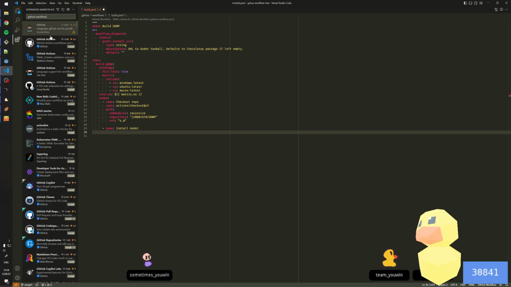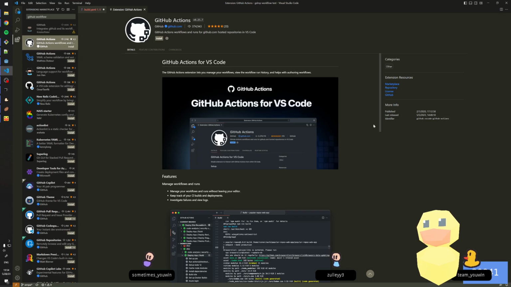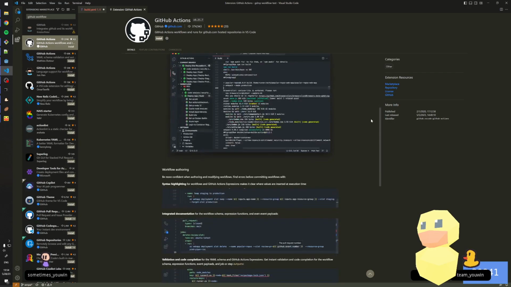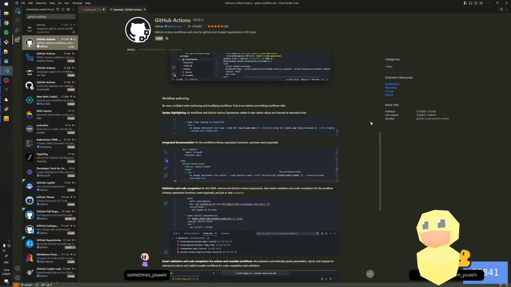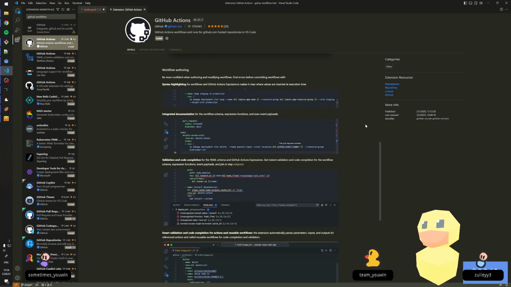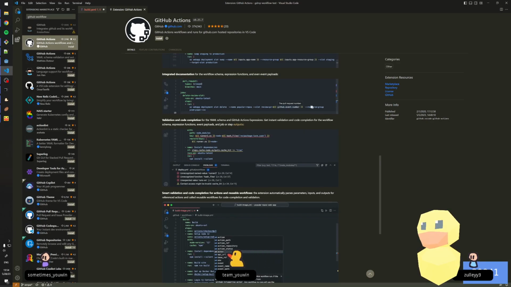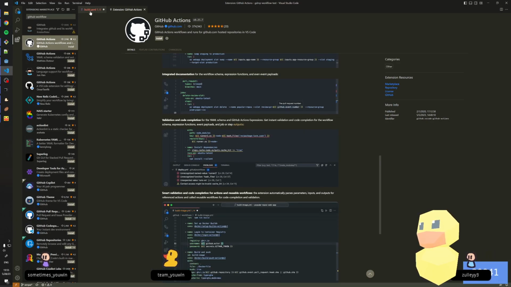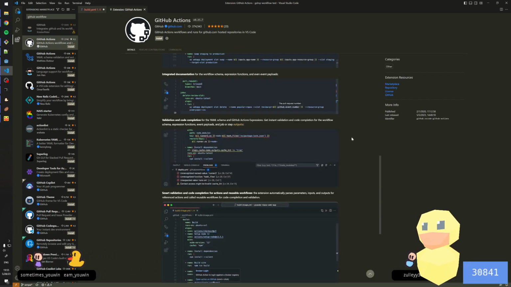GitHub actions. Okay. What does this do though? Manage your workflows, workflow run history, workflow authoring. Oh, this could be interesting. Appreciate it, Zuli. How are you doing today? Syntax highlighting. Don't really need syntax highlighting. Does it give me documentation? I think I already kind of have built-in documentation, but that's mostly from the Red Hat YAML extension, I guess.